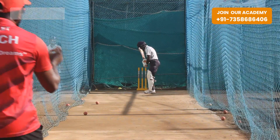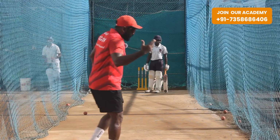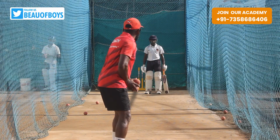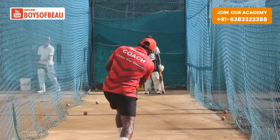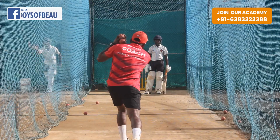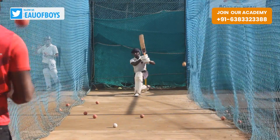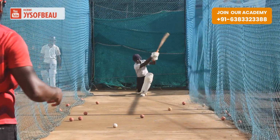Right? So for each shot, you concentrate on the key points, as I said. Before getting into your stance, because we are working on the drills, you get into your stance and think about the key points. What are the key points? High back lift, shape of your bat, one swing. Right? So stance, one swing. Got it? Shot. Good shot.